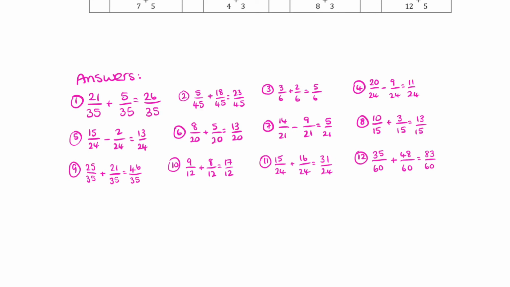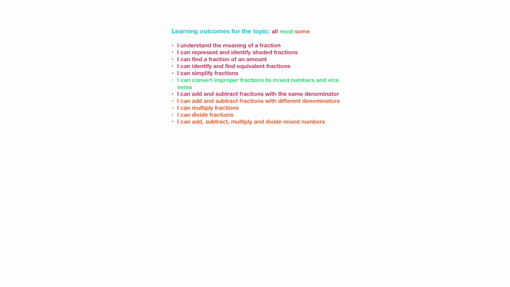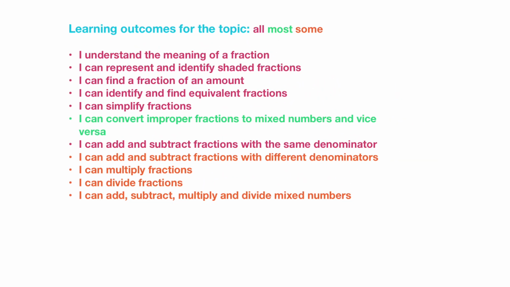Now, I think we've done quite a lot this lesson. You've done quite a lot of work yourselves. So well done if you've kept up with that. Quick recap of where we're up to. Remember, we were halfway through this, and now we can tick that one off. Remember, we could tick all those off anyway. We can do that now, and we've been adding and subtracting fractions with the same denominator. And then we've been on to adding and subtraction fractions with different denominators.